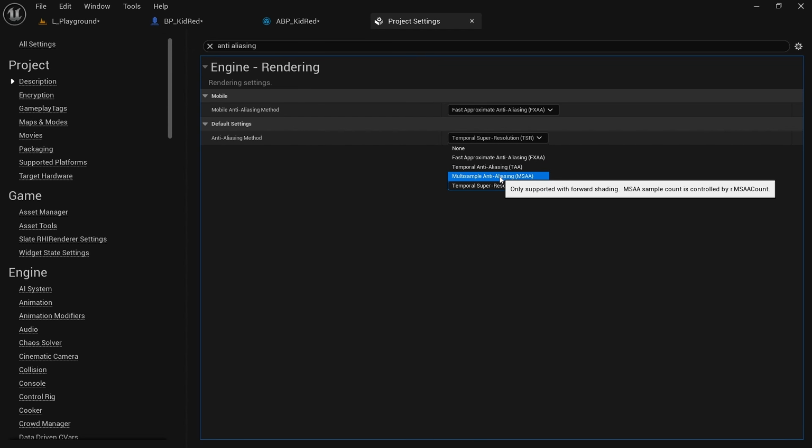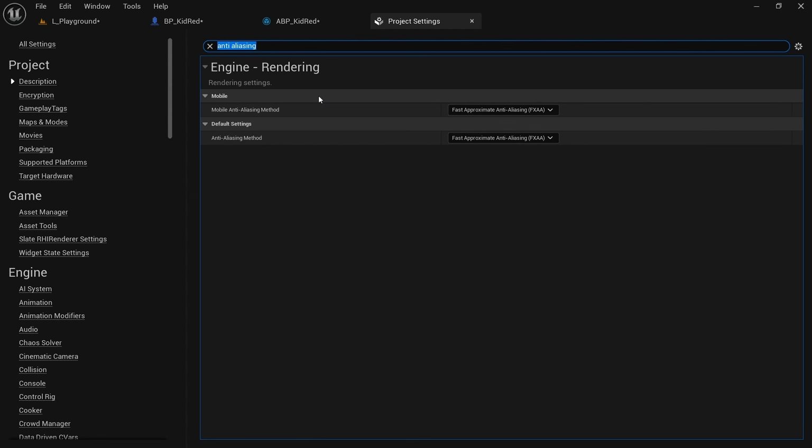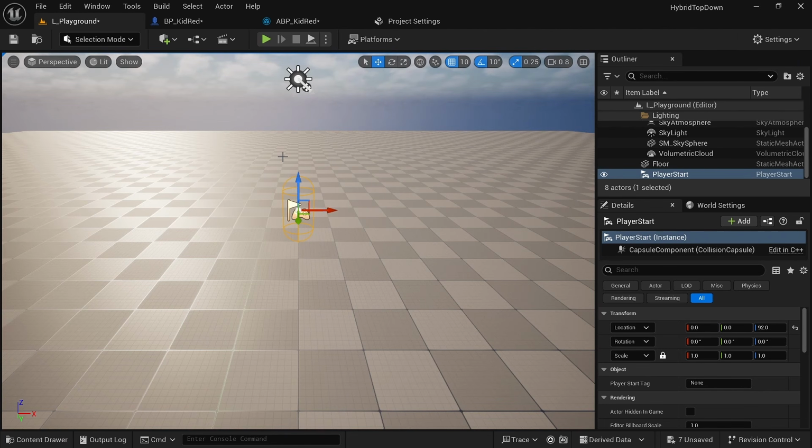Multi-sample anti-aliasing only works with forward rendering active, and you might want to use forward rendering for a 2D 3D hybrid, but it gets rid of a lot of features that we have on by default now, so that is an advanced thing that I'm not going to get into in this beginner tutorial. So we're going to stay on the deferred rendering, and this only leaves us with none or FXAA, fast approximate anti-aliasing. We could go with none because we don't need anti-aliasing on our sprites, but we do want to use anti-aliasing on our 3D backgrounds. So FXAA is actually the best solution in my mind because we do get some anti-aliasing on the 3D backgrounds and it doesn't interfere with our sprites, it doesn't cause ghosting.